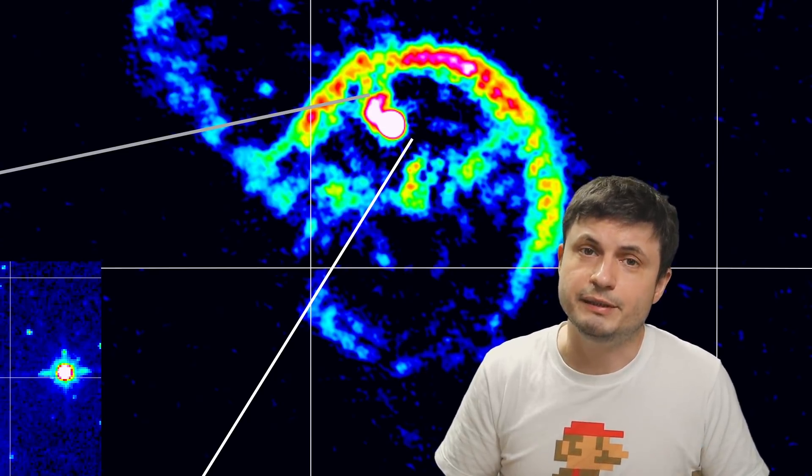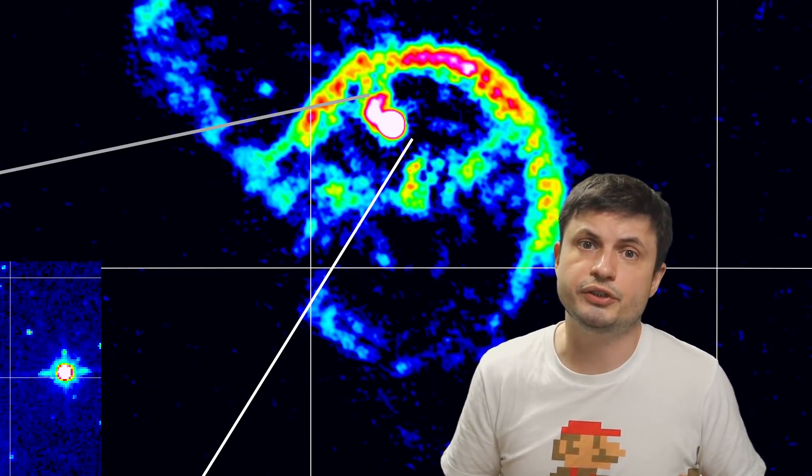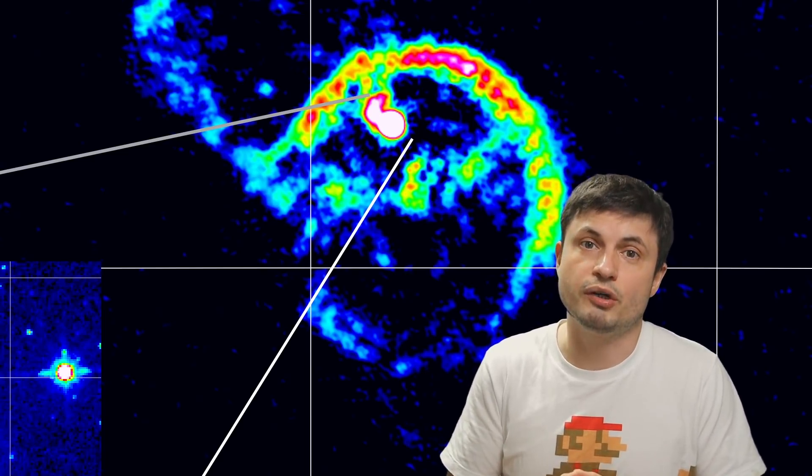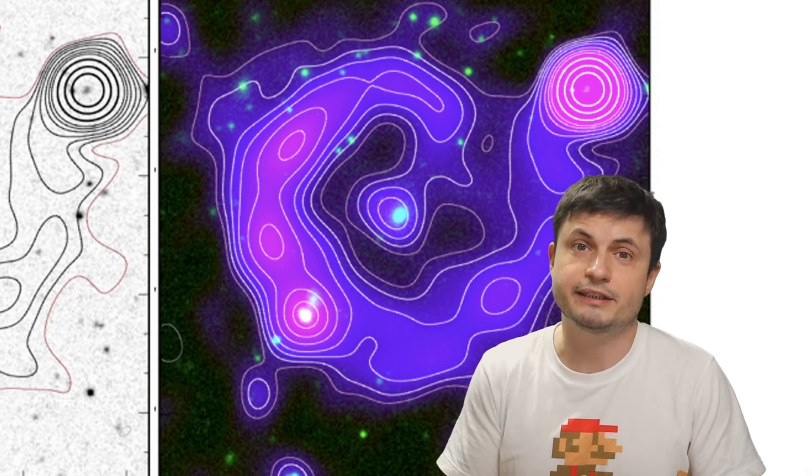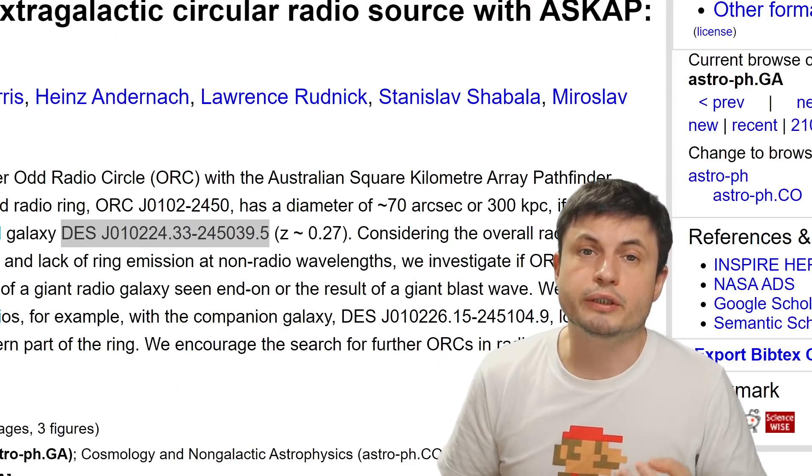But not a lot of odd radio circles have been found so far and the ones that have been found seem to be maybe different. Some of them seem to have some galaxies in the middle, while others seem to be separated from everything. So it's not entirely clear if different events can produce these odd radio circles. But it's clear that something extremely powerful is responsible for making these. But what about this new odd radio circle? Well this one like two other odd radio circles seems to have an elliptical galaxy and actually an elliptical radio galaxy with a relatively long name and that also seems to be at a distance of approximately 2.6 billion light years away from planet earth. And interestingly, the other two odd radio circles also had these elliptical radio galaxies right in the middle of them. And because the chance of having three galaxies right in the middle of these objects is actually extremely extremely low, the scientists currently think that at least some odd radio circles are very likely created as some sort of a massive interaction or some kind of an energetic event occurs in the center of these unusual galaxies.